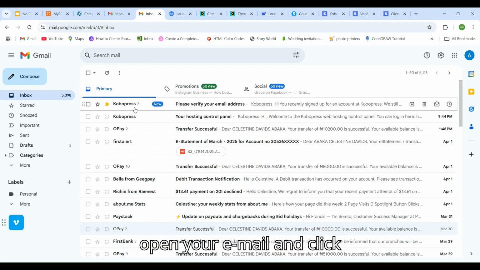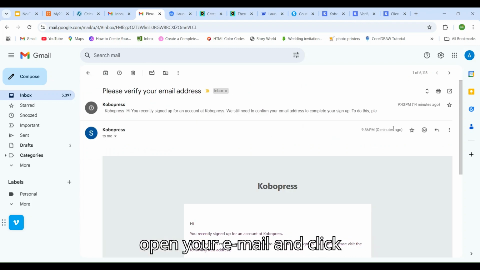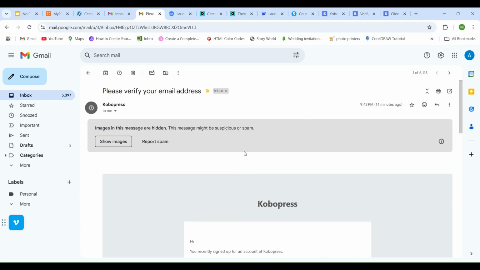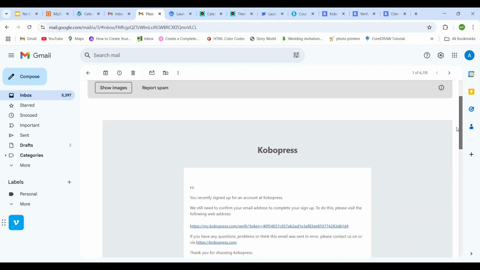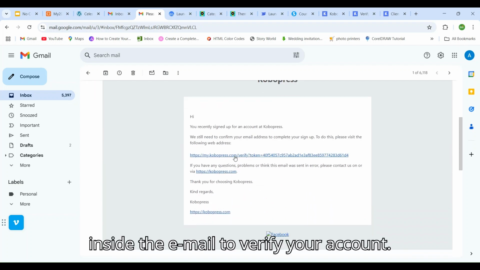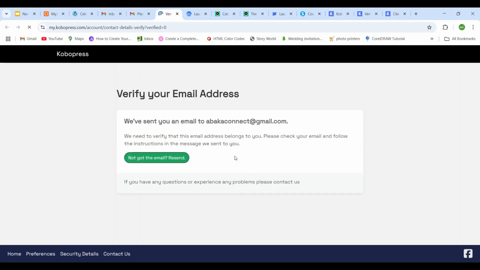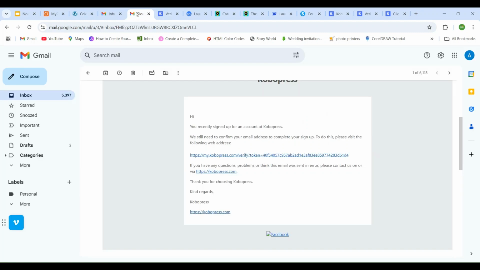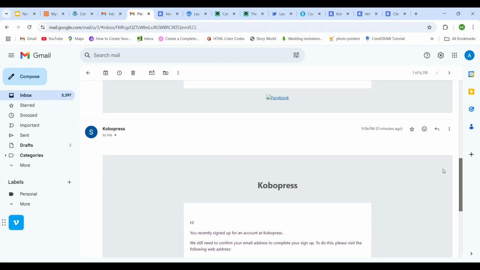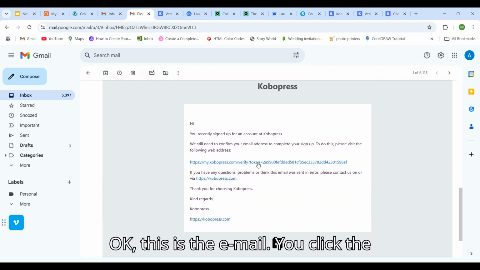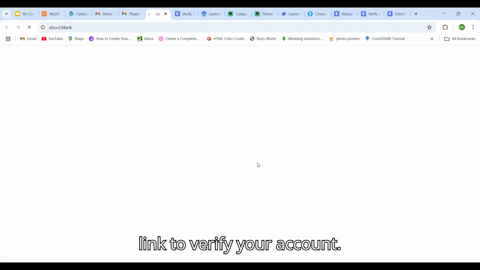So open your email and click the link inside the email to verify your account. Okay, this is the email. You click the link to verify your account.